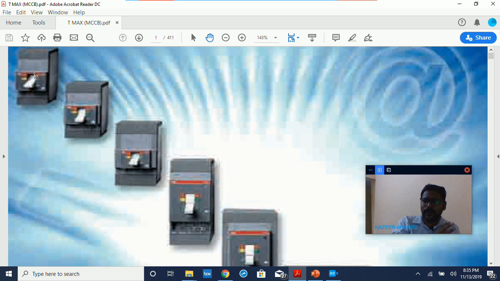Similarly, the other difference between electromagnetic and electronic is that in electronic we have LSIG variants: LI, LSI, LSIG. In electromagnetic we have only the LI variant, overload and instant short circuit, because electromagnetic means they perform with inverse characteristics. If the fault current is high, the tripping time will be very less. If the fault current is less, the tripping time will be high. So both will be inverse in nature.